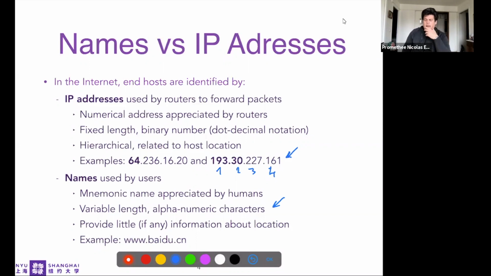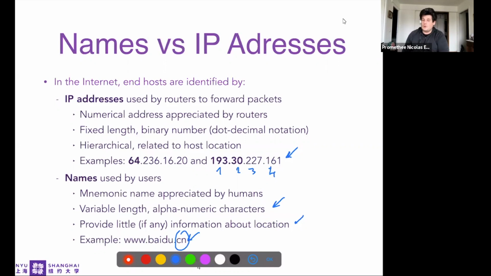And for names, even though IP addresses are strictly related to your location, and given your IP address, I can know quite precisely where your location is, with a name, it's not so obvious, all right? So if I have nyu.edu, where is the server, okay? Very hard to tell. If it's a .com, is it located in the US, somewhere else? So we have very little information regarding the location, and basically that's not really the purpose of those names, even though the domain may give away some information regarding the location, okay?